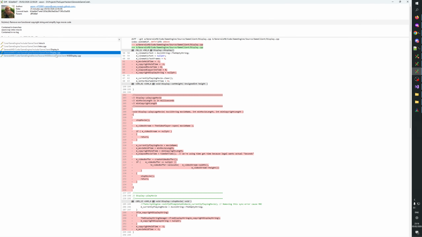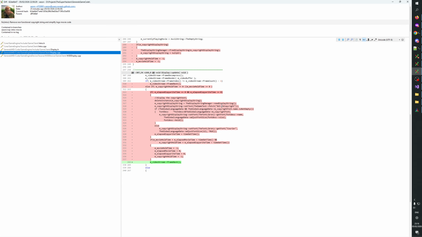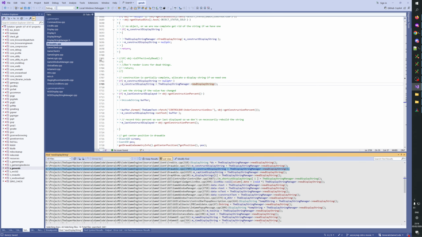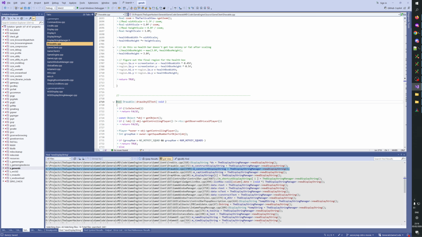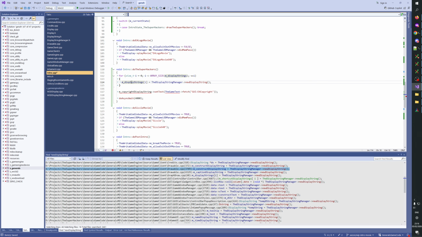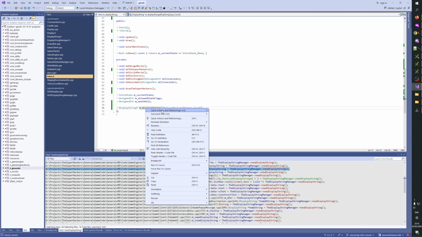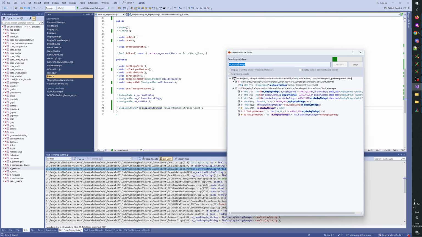So here it created set text. So I think we also need to rename this the super hackers strings.